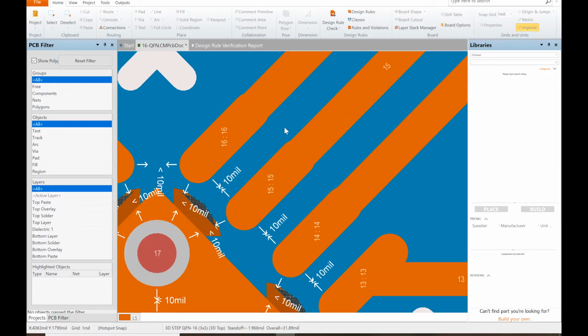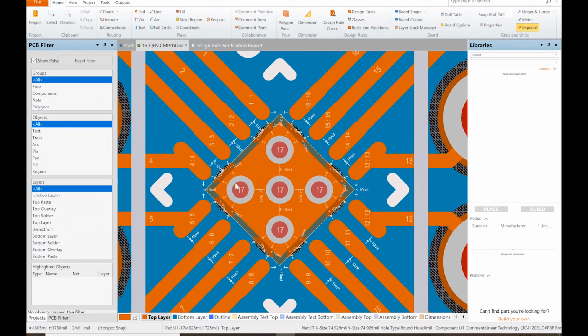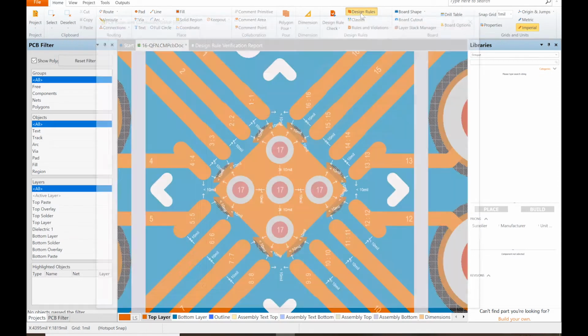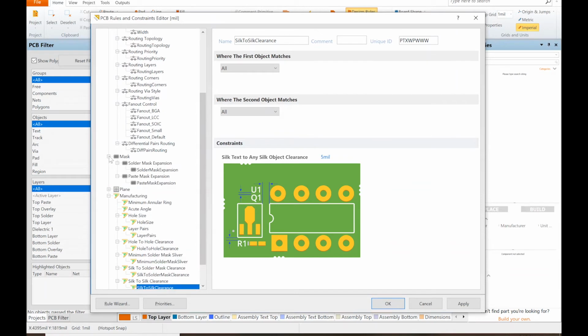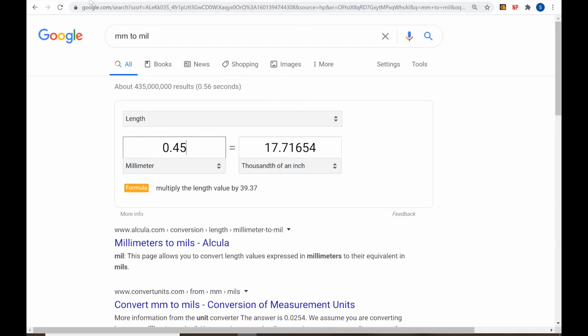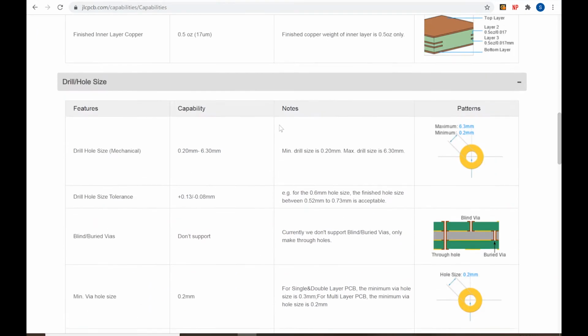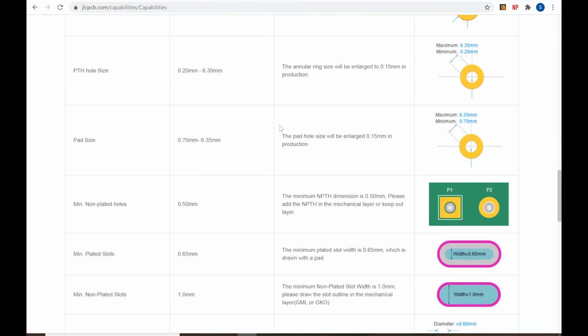So we're going to go back to 2D, and let's just make a nice pretty picture in the middle. Alright, so I'm going to go back to my design rules, and so we can go back to mask. So we can do solder mask expansion. So this says how far apart the solder mask goes from the actual metal part. So this again, of course, has to do with the manufacturability from the actual manufacturer.